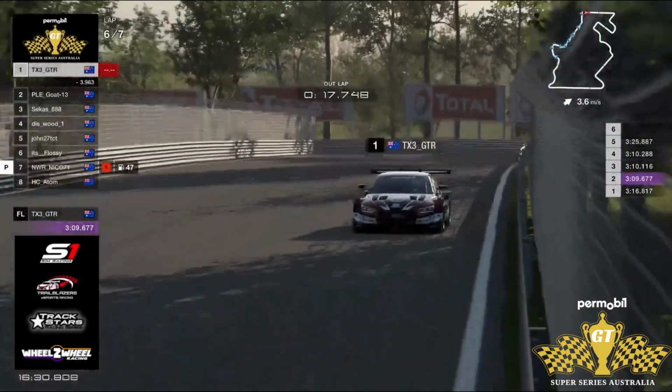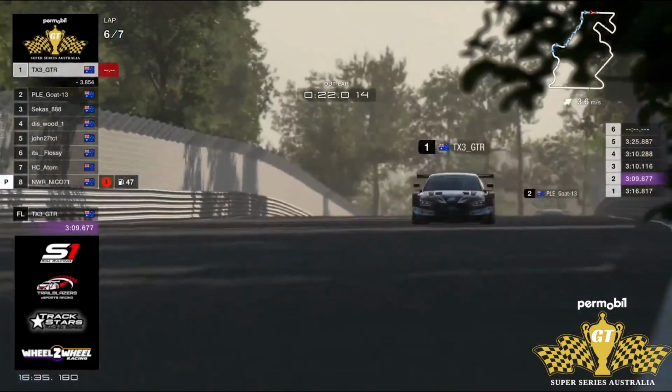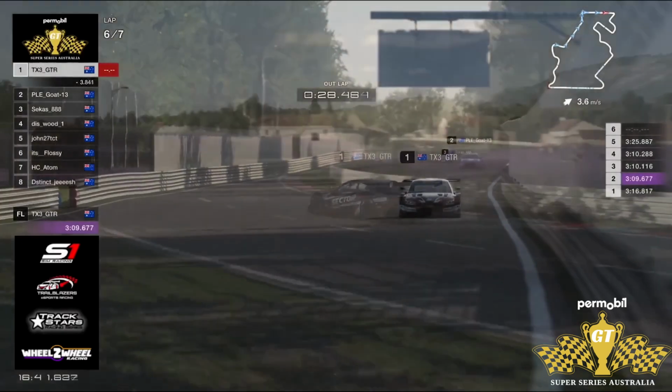As he's about to approach turn 2, we're looking at about 4 seconds, just 3.5 seconds. The gap was 7 seconds before Goat's pit stop on lap 2, so he's pulled in 3 seconds and has to hold on for another 2. Yeah, it's a 3.8 for 2 more laps.